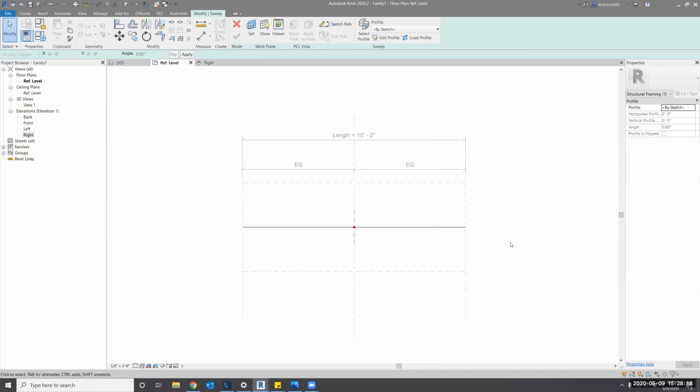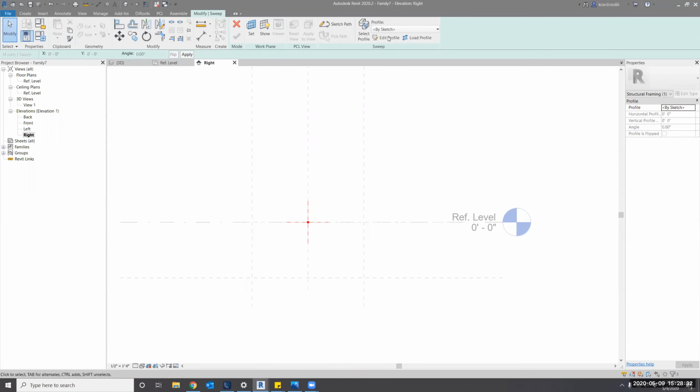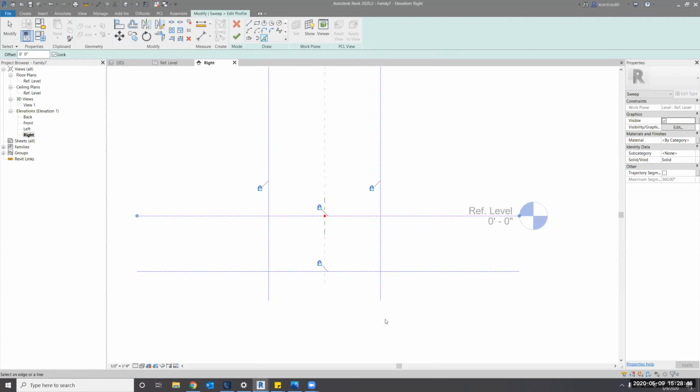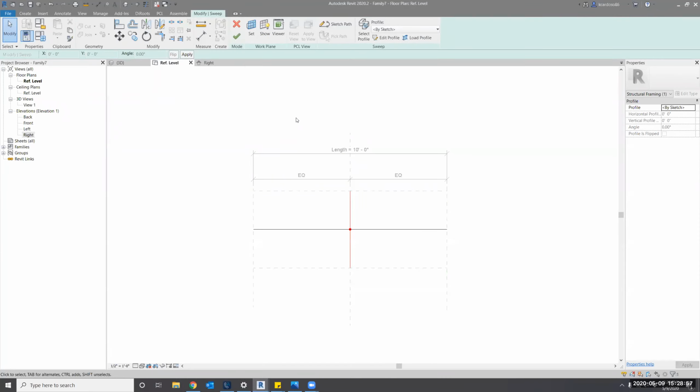Now we have to create a profile. So to edit that profile, that is vertical, right? I have to go to an elevation to edit. So let's go to right elevation. And there's the profile right there. I'm going to select it and hit edit profile. Now we're in sketch mode. So let's hit pick lines. Again, our lock checkbox is good. And now let's select our reference planes and the level. Everything's nicely locked. Use your trim to bring it together. Okay. And now we'll hit finish. And finish again.